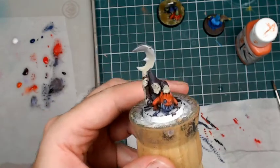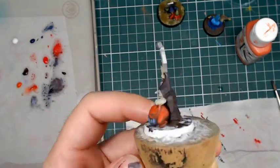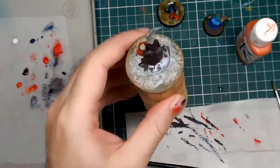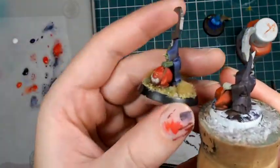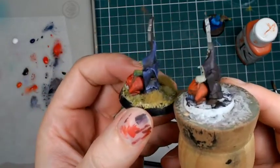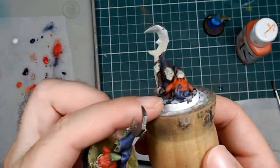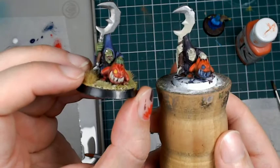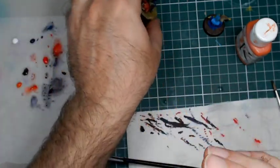All right, so I'm going to make this part 1. Okay, so part 1, we've done the goblin's skin. In part 2, we'll do his cloak. Build your transitions a little bit better, and you'll get something more akin to the guy on the left. But I'm not going to touch this. I'm going to paint the teeth and the eye, and you'll see what he looks like. This also builds to white. So hang on a second.